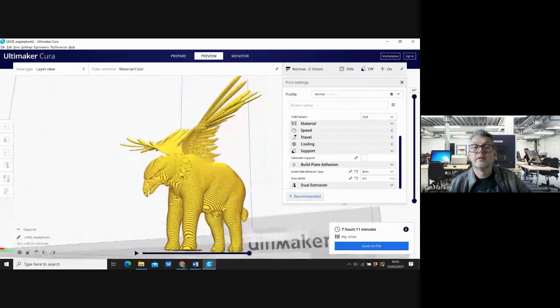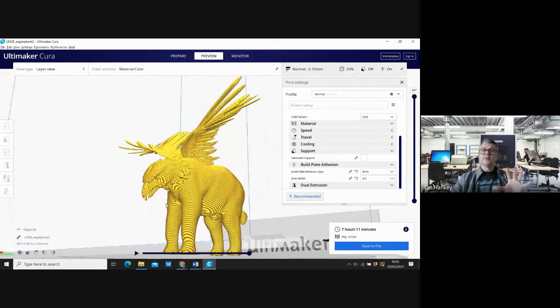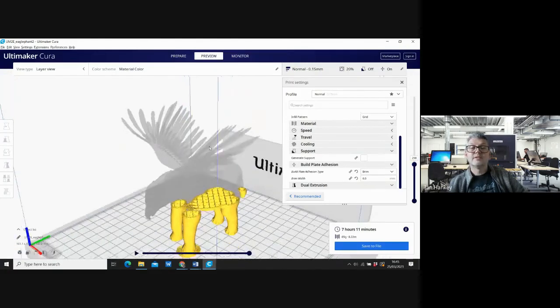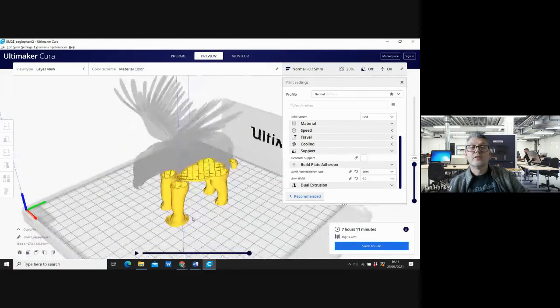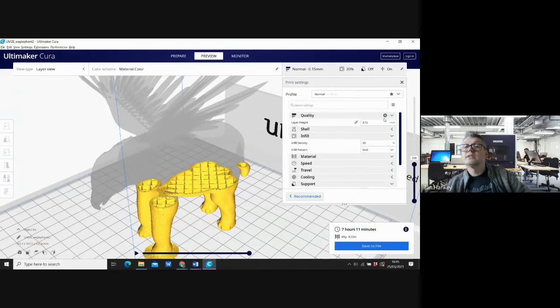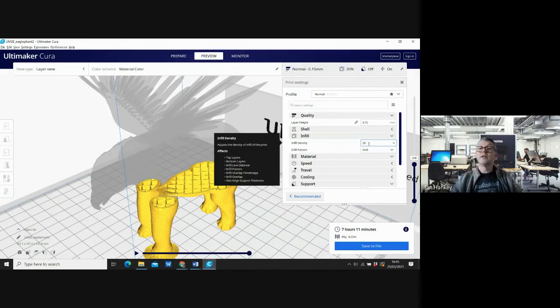Zoom up a bit now. This looks complicated, but it's really simple. All it's done is split it into 847 different layers. I can see that because there's a slider on the right-hand side. If I grab that slider and bring it down, all the way down, you can see the structure, and you can see I've set this interior to be about 20%. I normally put 20%. You can see infill here set at 20. I can make that 100 and it'd be solid.